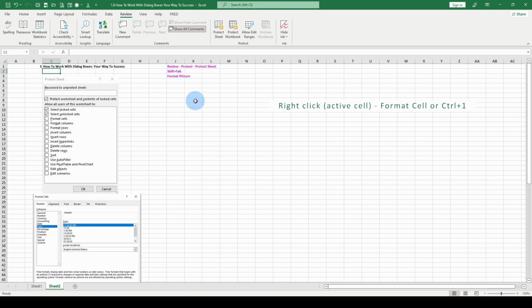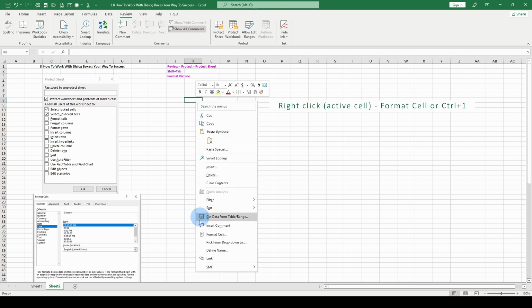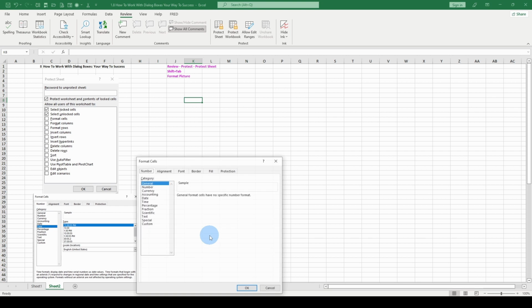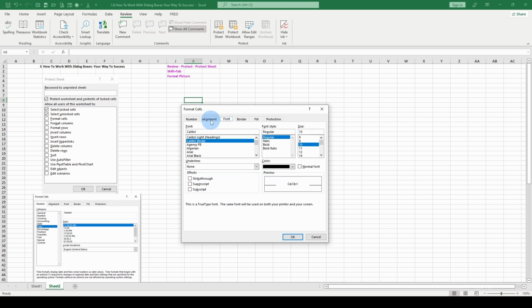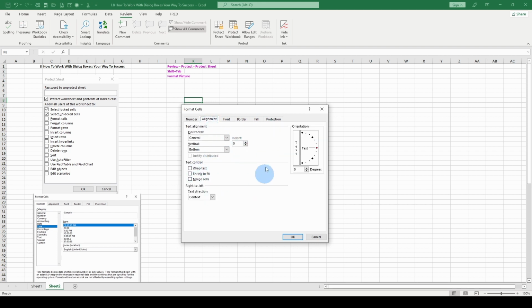Format cells. What do we do? We hit right click and then we hit format cells. Here's another dialog box. What's it asking? What are we trying to do? We're formatting something here. Now this is referred to as a tab dialog box. Why? Well, we have tabs, and whatever tab you click, it just opens up more options.